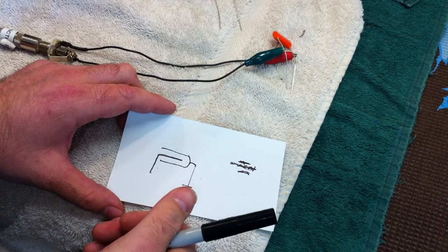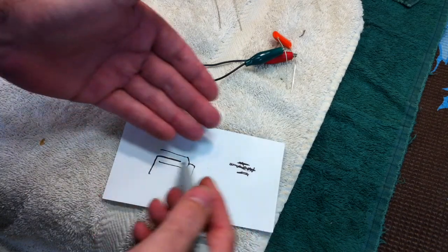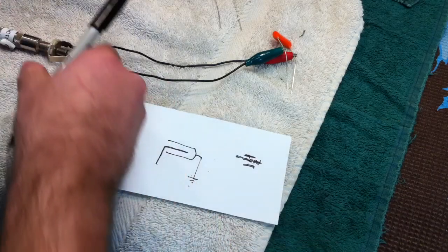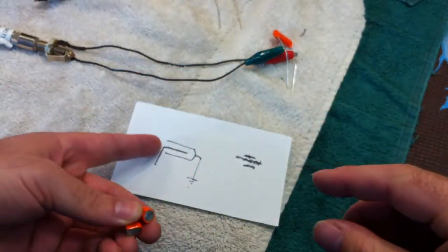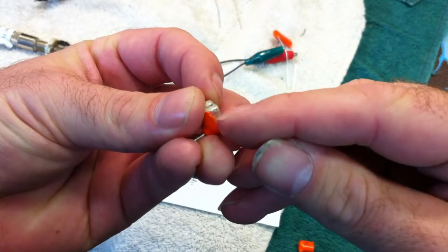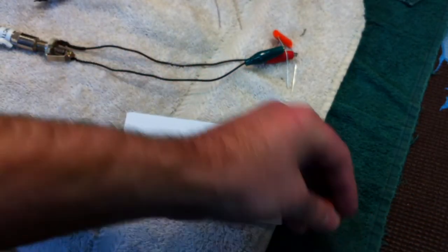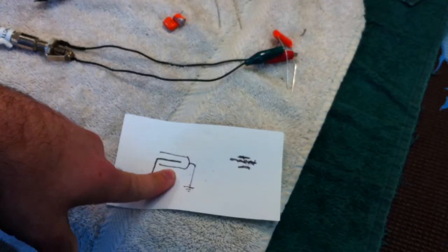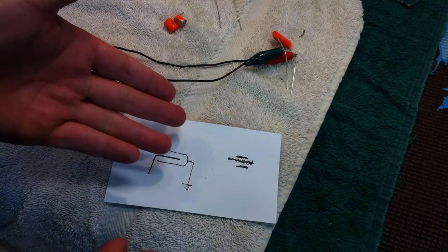When considering what kind of orientation to put the capacitor in, this is what we're talking about — this outer foil layer that's made to be a protective shield over the rest of the capacitor and kind of quiet things down. I'm going to show you one of these that I've bisected. There's our lead on one side — you can see that little dot. And then on this other side, you can see that foil. The rest of this stuff is our dielectric material. This is a very different design from a plate capacitor, and it was designed to work in audio circuits for this reason. You'll find something similar if you open up an old foil and oil capacitor, like an old Bumblebee or a Black Beauty.